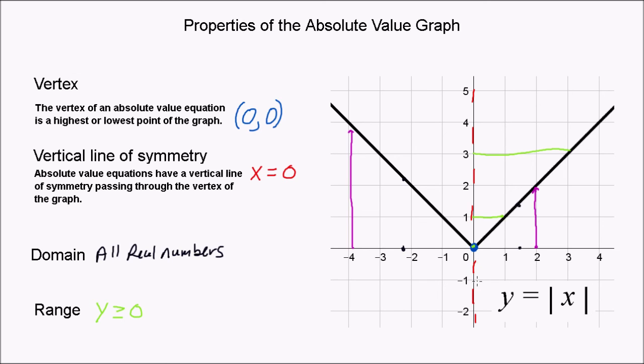However, if you look below the graph, if you look at the y values that are less than 0, say for example y equals negative 1, no matter how far I draw this horizontal line to the right or to the left, I do not meet the graph. So that's how I know that negative 1 cannot be in the range. And if you look at what we have for the range, y is greater than or equal to 0, that doesn't include negative 1 or any of these other numbers that are below 0.